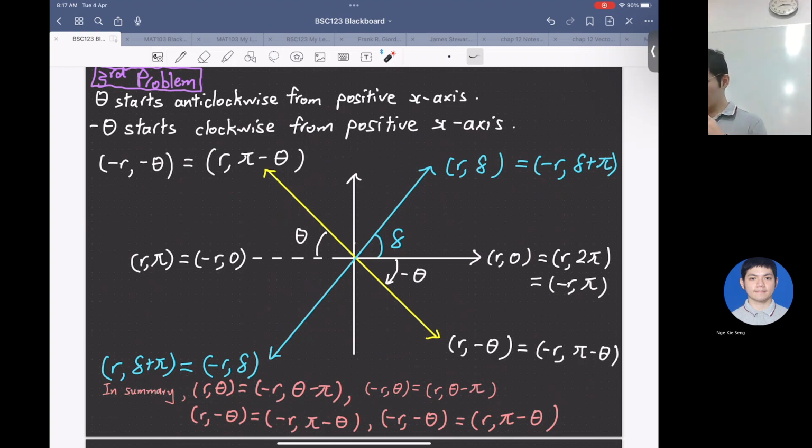If you don't get this picture right, just pick a specific one, maybe pick 230 degrees or 2 pi. Also, I got a question: do we need to use radian or degree? We prefer radian, so use radian, use pi.